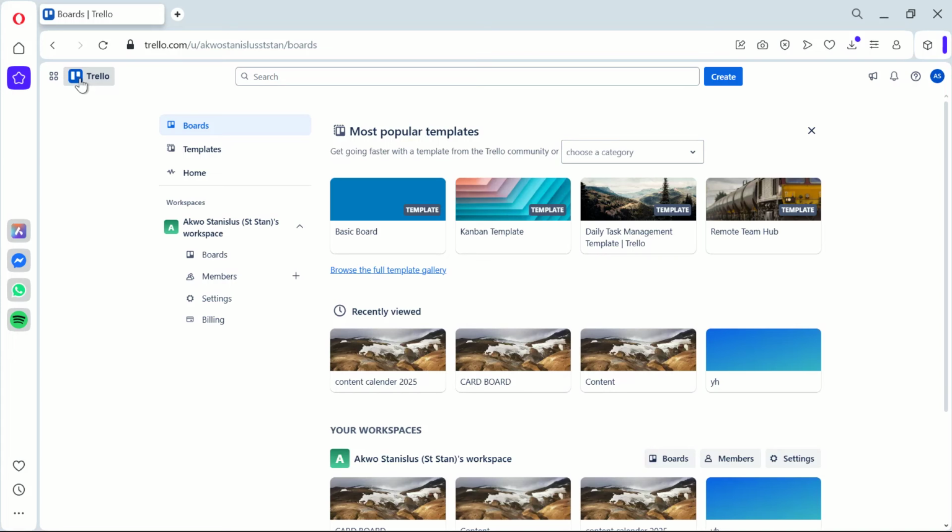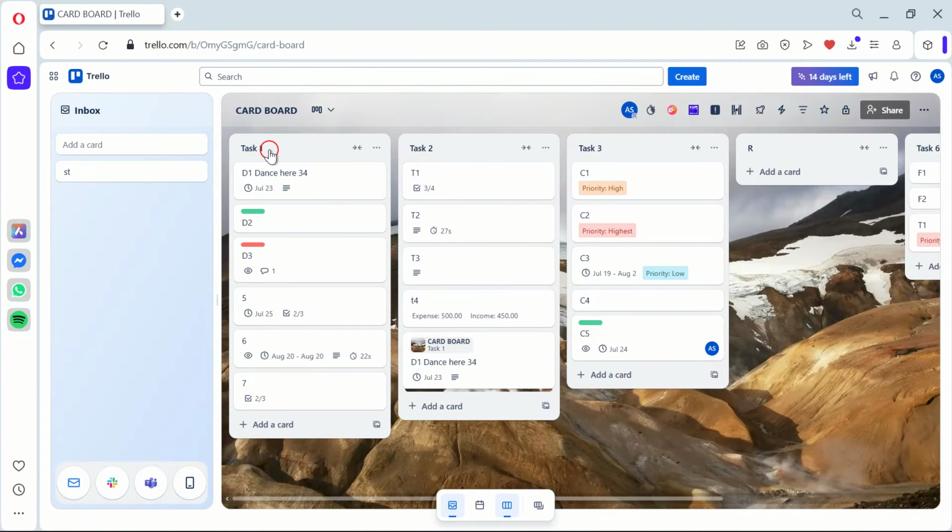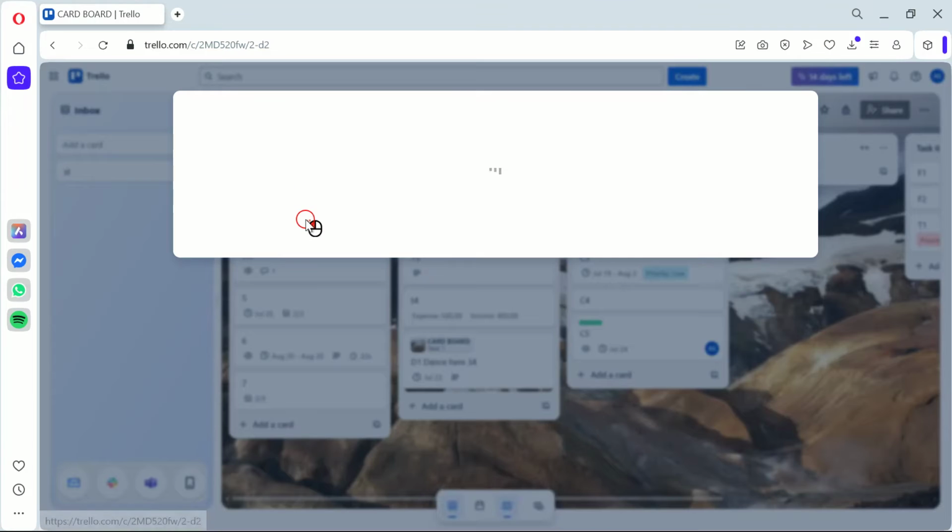Today we're diving straight into setting up a Trello Card Reminder. This is a key skill for those of you who wish to stay organized and keep track of your tasks effectively. Firstly, let's open up Trello and select the board and specific card you want to set a reminder for. This is important because Trello allows you to set specific reminders for each individual task or card.